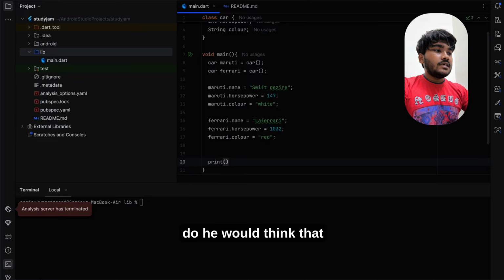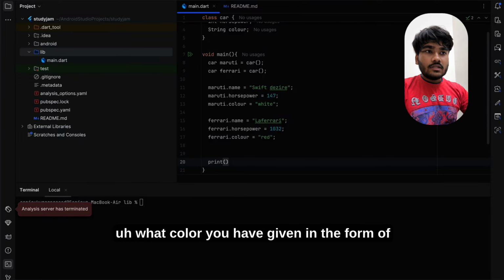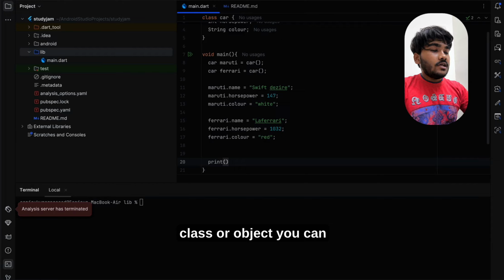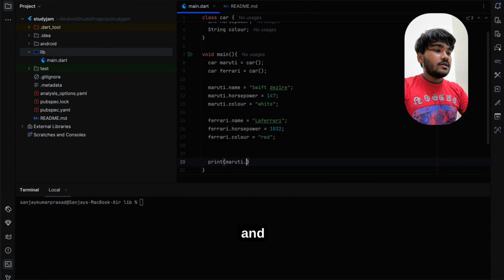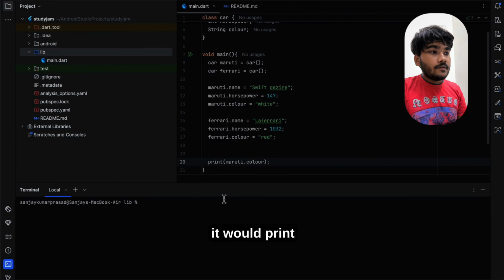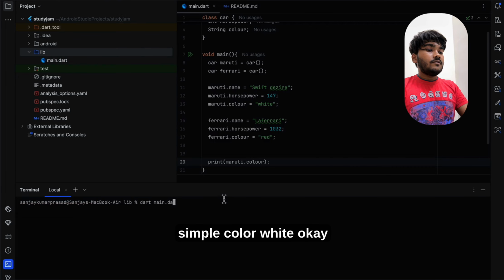He would think that it is a Swift Desire. Let's see what color you have given in the form of class or object. He could just type Maruti and its color. It would print just simple color white.